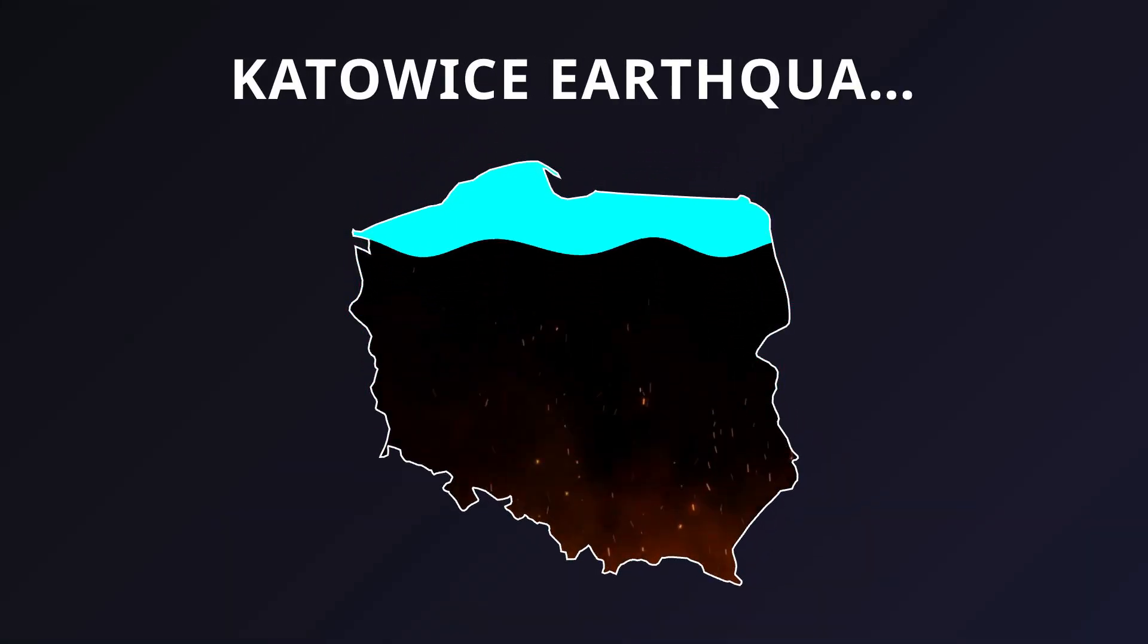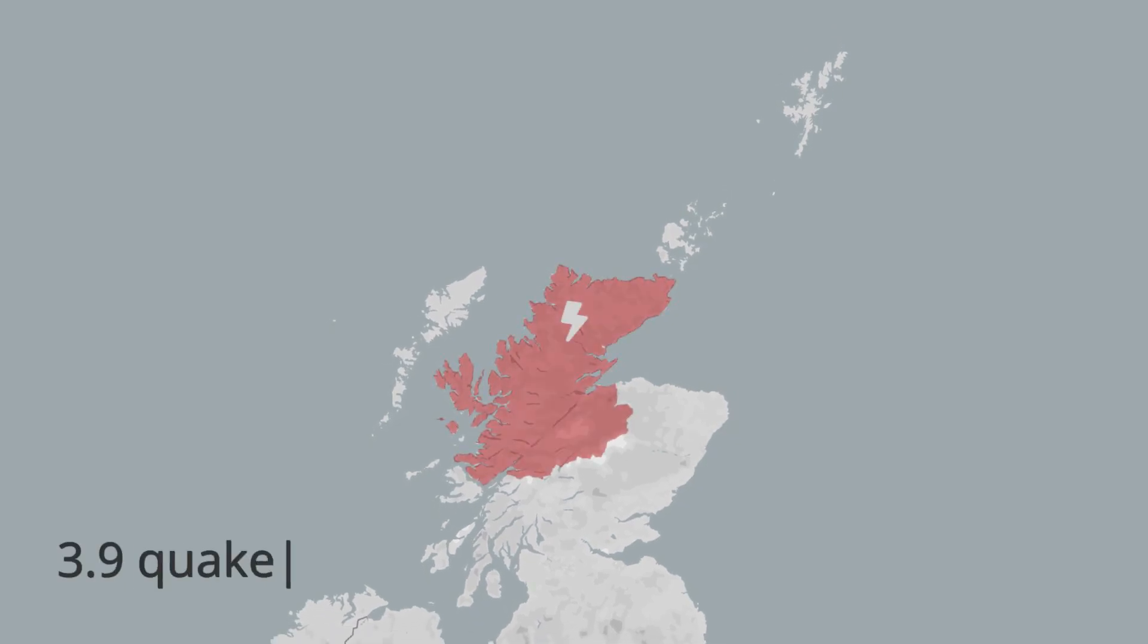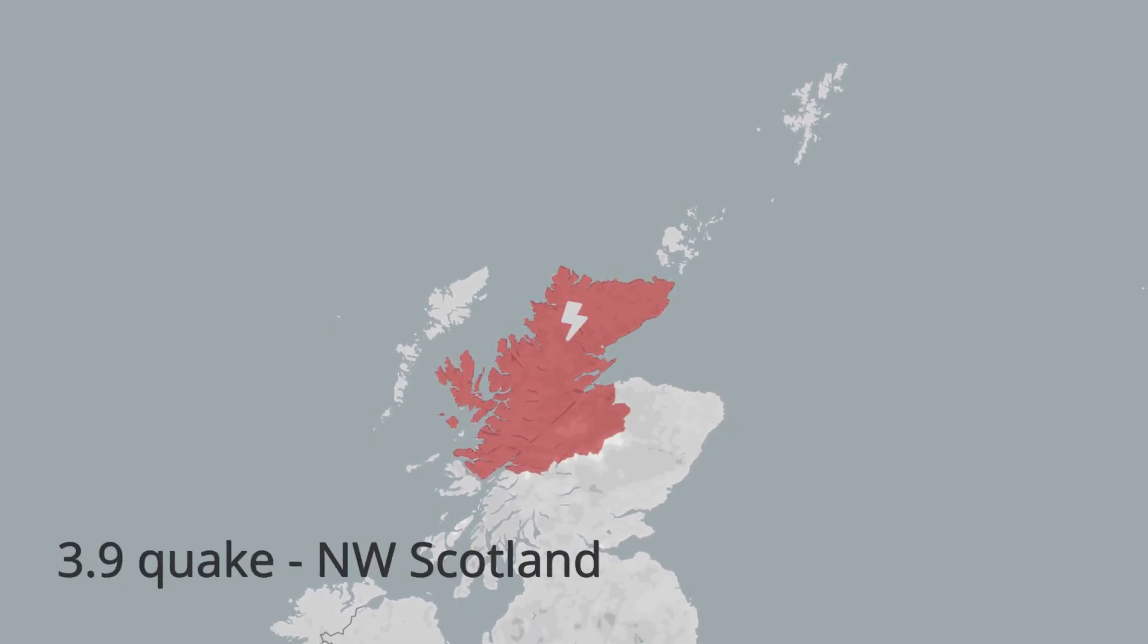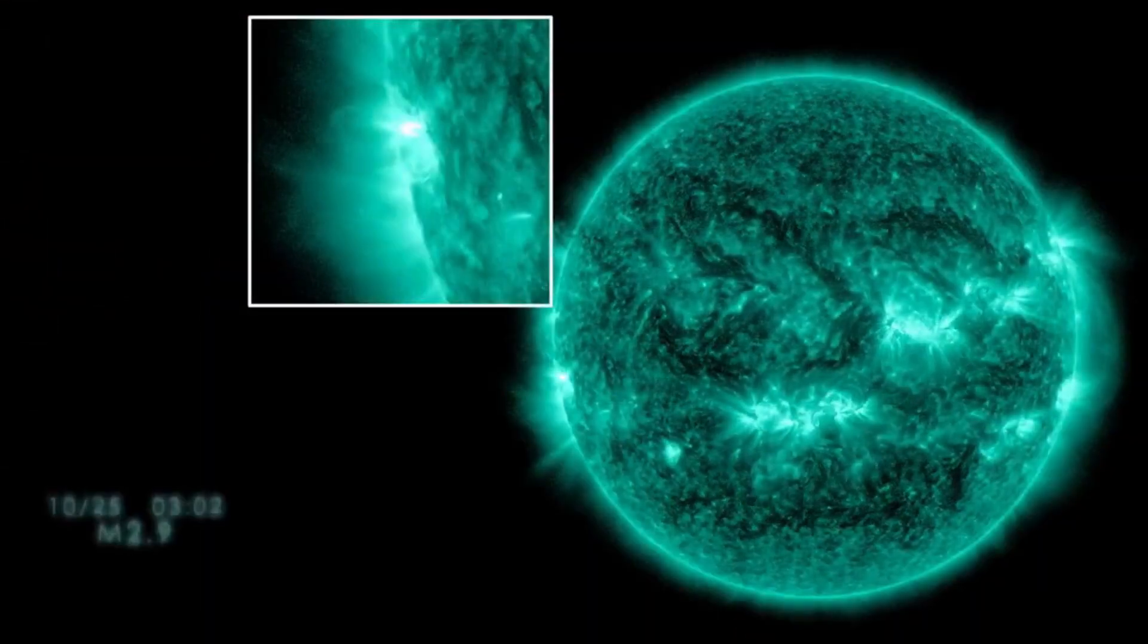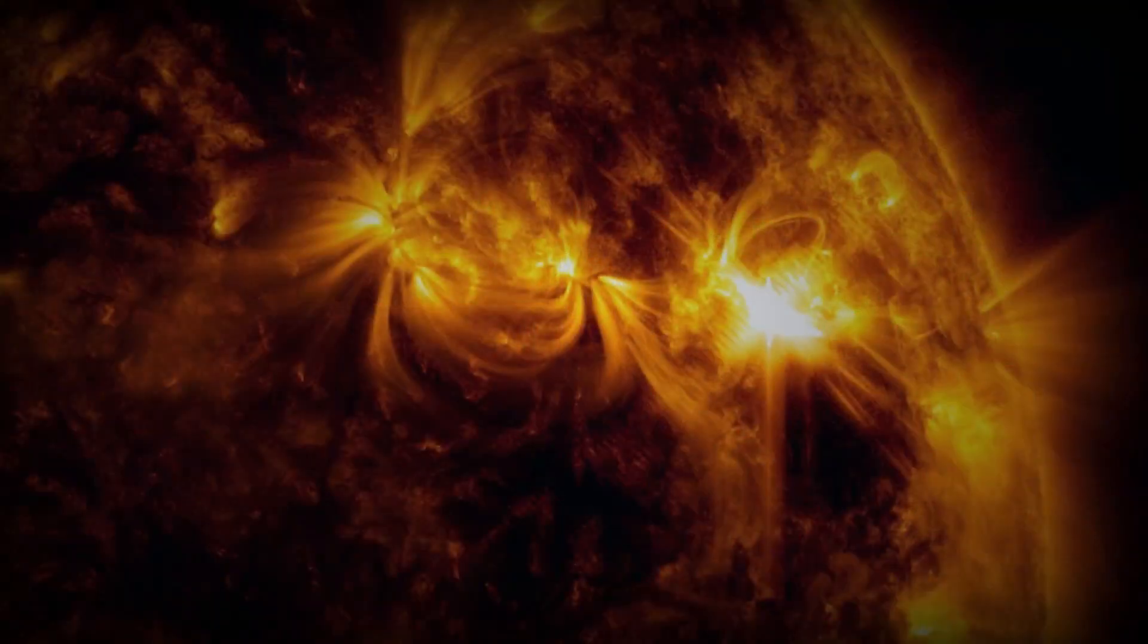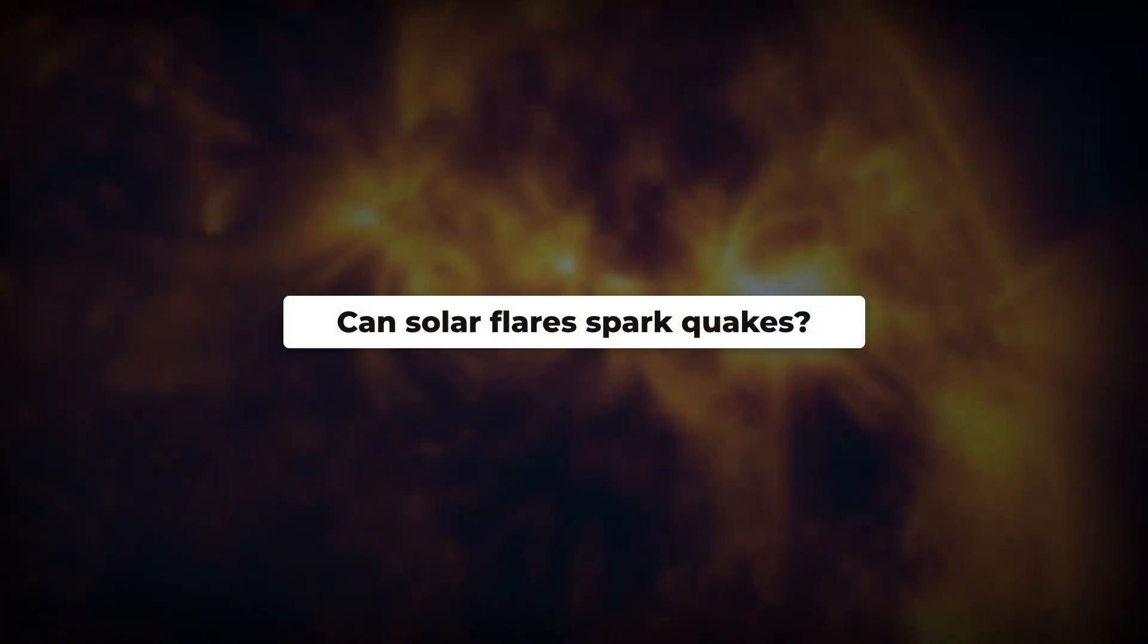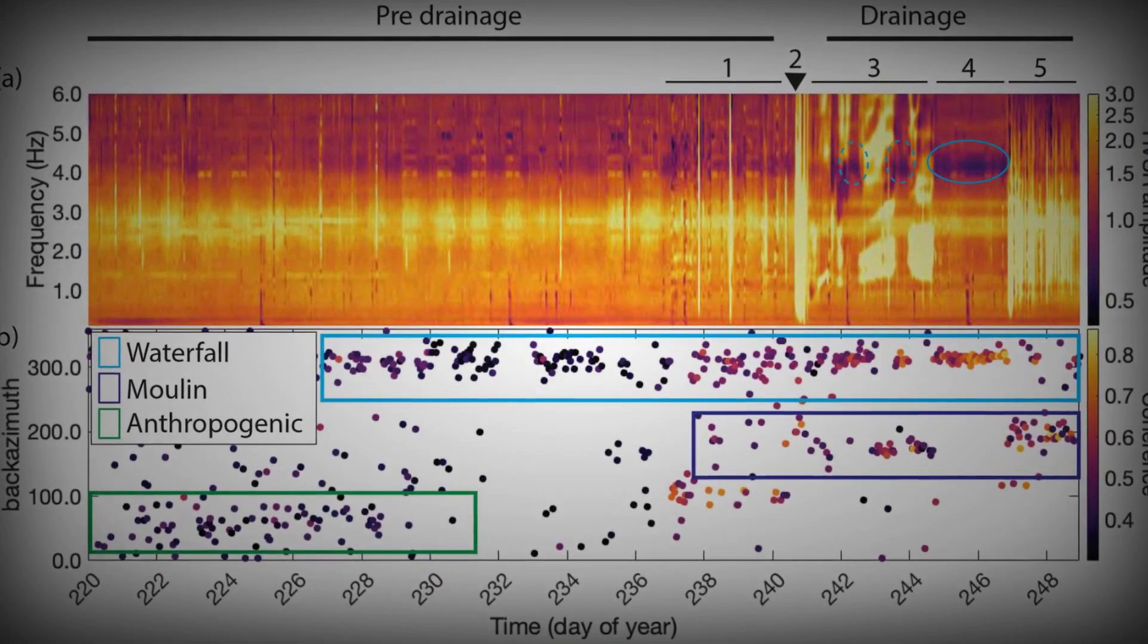Just after midday on October 21st, two magnitude 4.5 earthquakes struck near Katowice, Poland, eight minutes apart. That evening, a 3.9 tremor shook Scotland's northwest coast. No injuries, no damage, just a flurry of online theories. The timing, so close to the CME's eruption and the passage of 3I/Atlas, fueled speculation. Could a solar outburst trigger quakes on Earth? Social media posts multiplied, echoing a question that's lingered for decades.